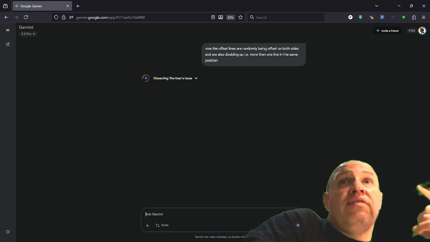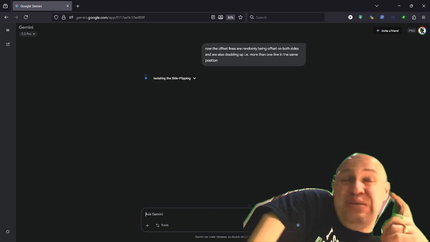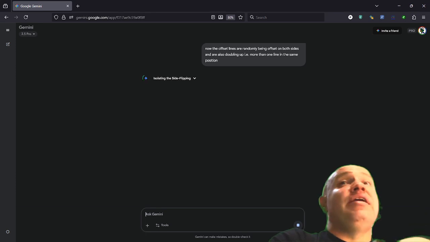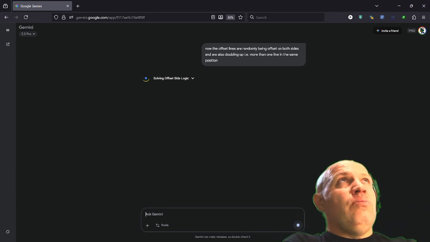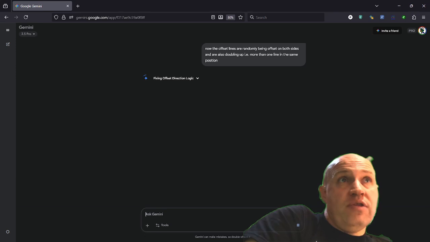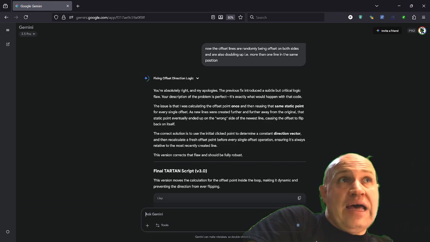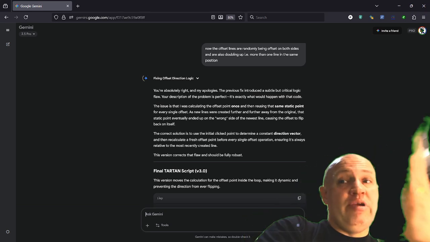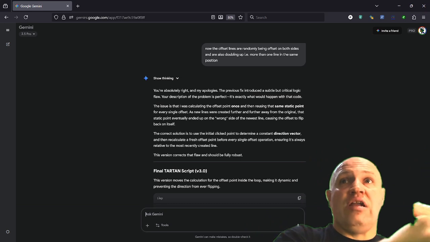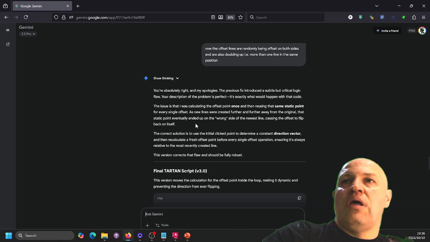Sometimes it's helpful if you can give it a detailed suggestion of how you would do it. And if it doesn't give us the right answer now, then I'm going to say, please offset the first line by distance A, and the second line from the baseline by distance A plus B, and the next one by A plus B plus A, and the third one by A plus B plus A plus B. So instead of offsetting them from each other, I'm going to say, please offset everything from the first line.